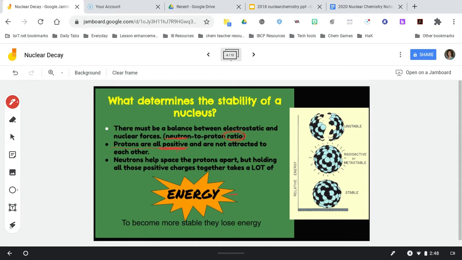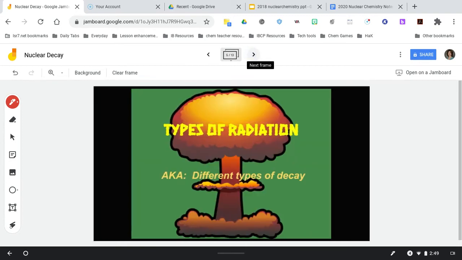All right, so let's start looking at what happens to this unstable, if you look right here, this really unstable nucleus. You can see that the picture is kind of broken apart. So what does that look like? Well, we're going to look at several different types of radiation. We're going to look at several types of decay or processes where the nucleus comes apart. And we're going to look at some bigger processes like fission and fusion. So be sure you've got your note guide ready to go. The examples on your note guide are going to be exactly what you see here. So you can get down the same examples and it's going to look just like the video.